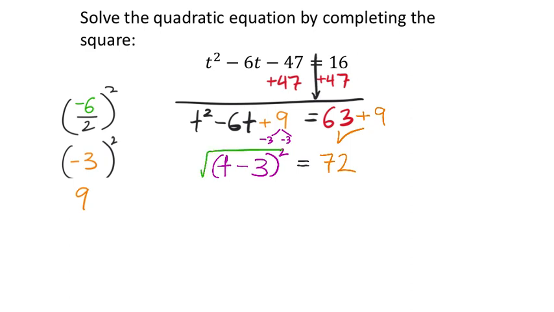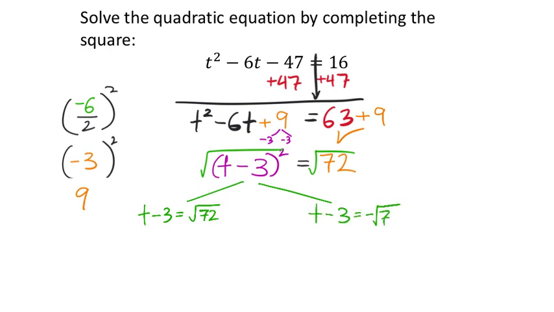Now I will square root both sides, but since I'm square rooting a square, I'm going to split this up into two separate equations. So now I've got t minus 3 should equal the square root of 72. I'm not going to make the same mistake last time. I'm going to put this in the calculator so I know if it can be simplified, which it can. But also t minus 3, if I could get this to equal the negative square root of 72, that'd be good as well. Okay, but this becomes an equation that we just need to solve here at the end. So we'll add 3. I'll simplify it still, but I'm going to wait till the end.